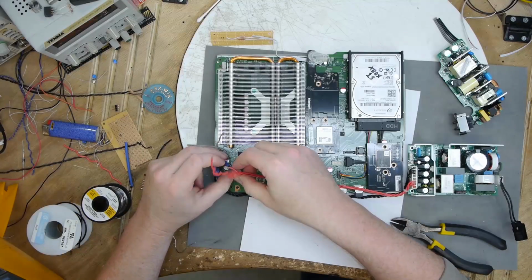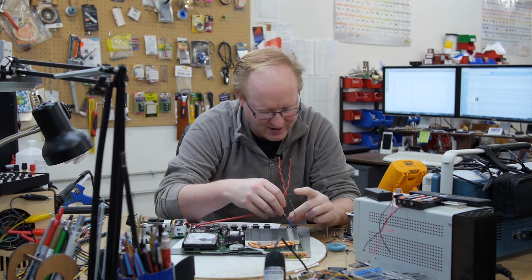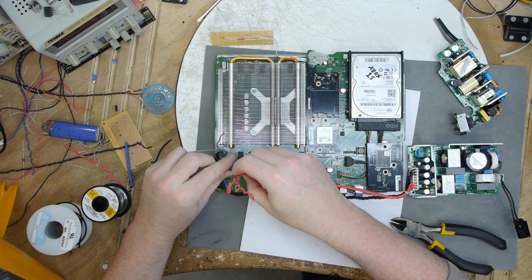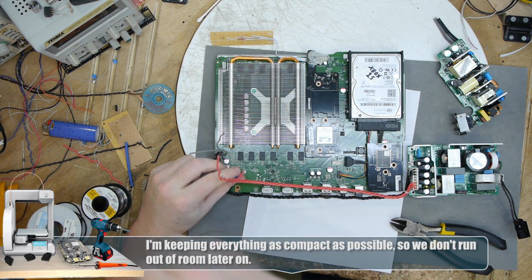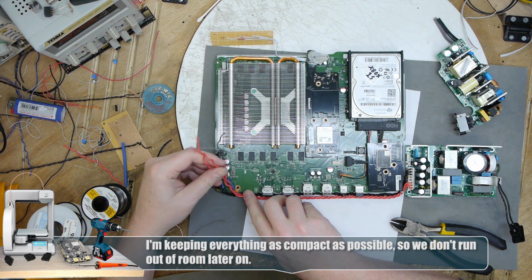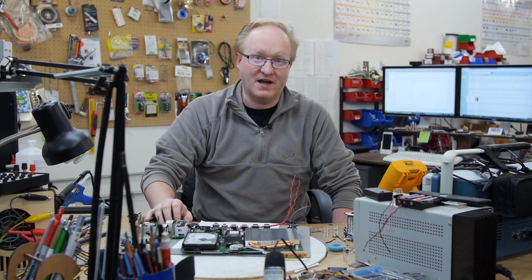That should be good. Now the gray wire is a little thinner, so I'm gonna turn the solder bead that way so we have a more consistent thickness, and then I'm gonna slide the heat shrink tubing over it. I always keep a lighter handy because it's the fastest way to shrink the tubing. Don't have to whip out the heat gun. All right, now I'm going to continue that for the other 2 wires, and then we should be able to power the Xbox using this new larger supply.